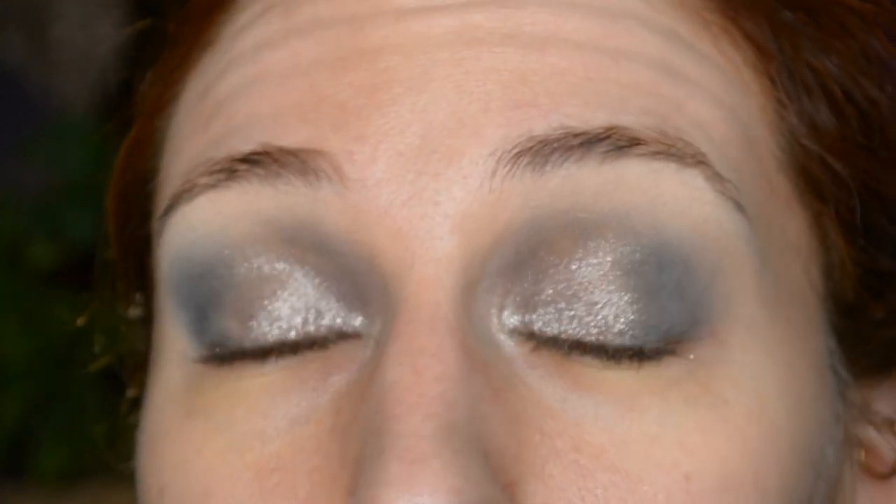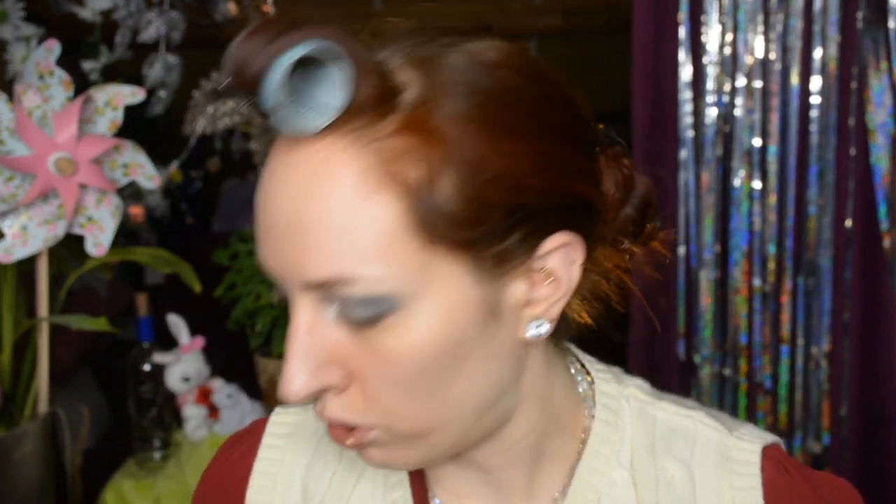I really, really like these eyeshadows. I'm going to put this palette in my kit after this, because I want to use these colors on other people. The mattes are absolutely gorgeous — they blend easily and they're nicely opaque. But the glitter is really wow. I love glitter in general, but this is just so, so shimmery. Also it doesn't really have a lot of fallout — if you look at the rest of my face, the glitter is where it's supposed to be, not all over the place, which is very nice. This is the finish of the eye look.